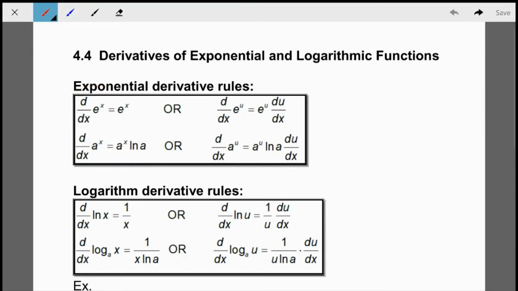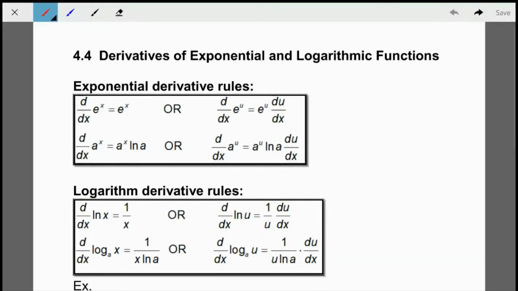All right, so then we also have these log derivative rules. And again, it looks like 4. It's really 1, and then we've got some special cases in here. So the most common one we're going to use is here. The derivative of natural log of x is 1 over x. And we can prove that rule using the definition of derivative, or we can modify the e to the x rule, and we can manipulate that, and we can create a rule for natural log of x from that as well. But in the end, this is the rule that you end up with. So that's the most common form we'll see it in. But remember, you've got to use the chain rule if it's natural log of anything other than just x.